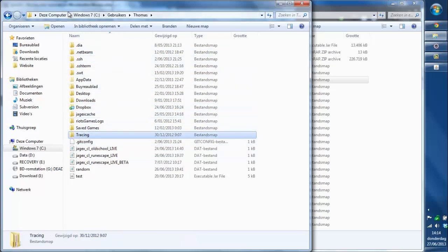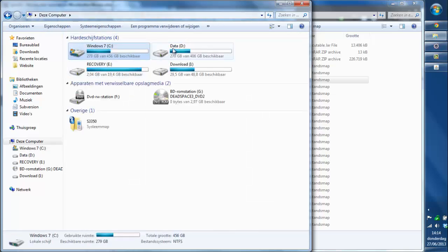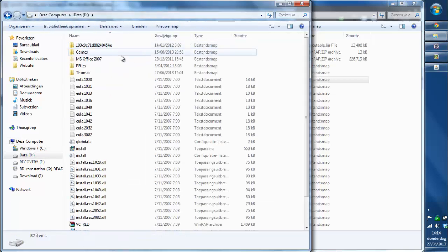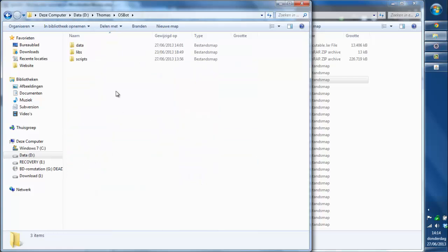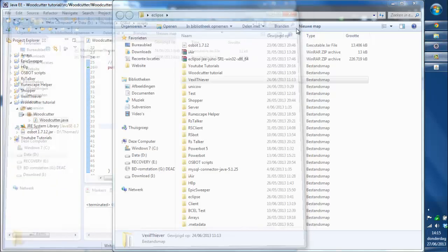My folder is located somewhere else for some reason. It's in my D folder under my name, and it's right here, OSbot. So there is where you save your scripts, right there.